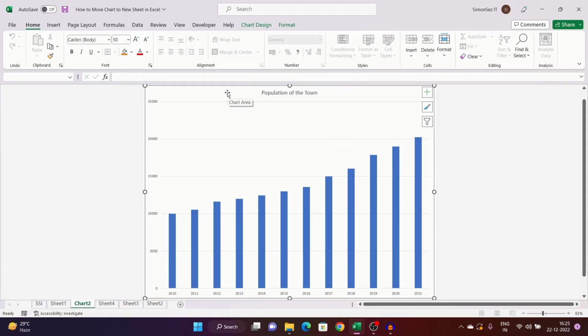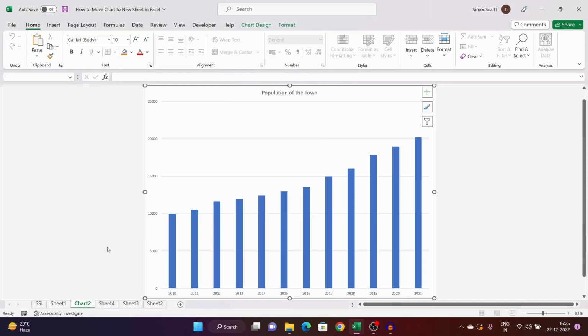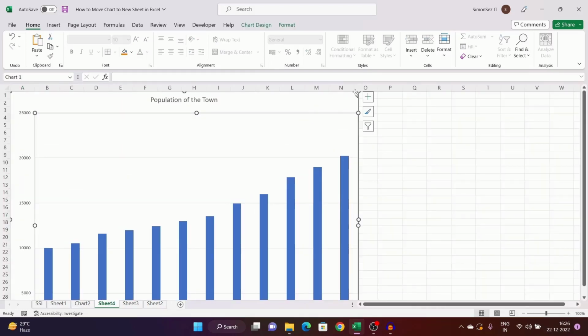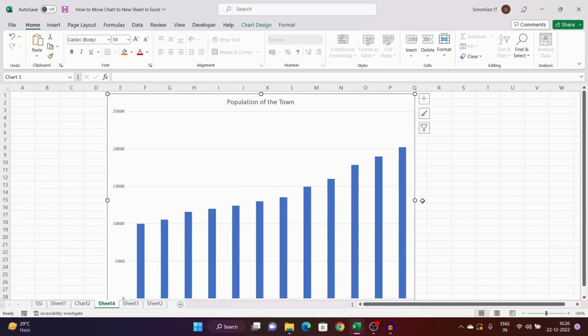This can be done by right-clicking on the chart and tapping the Copy option, or you can just copy by selecting the graph and using Ctrl+C on the keyboard. Now to paste the chart you have copied, you can either paste it in by right-clicking and tapping the Use Destination Theme icon from the Paste special menu, or by using the shortcut Ctrl+V on the keyboard.